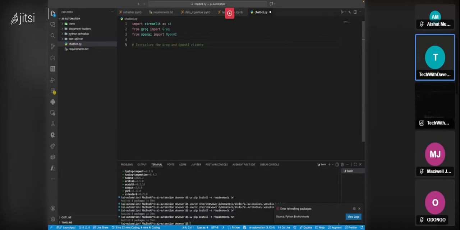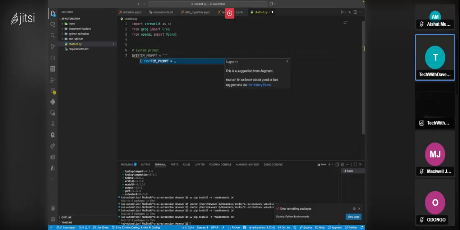Very good. Now we need to create our system prompt. The system prompt is what we pass to the model so that it understands that it is a chatbot.